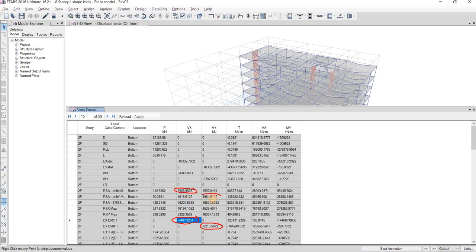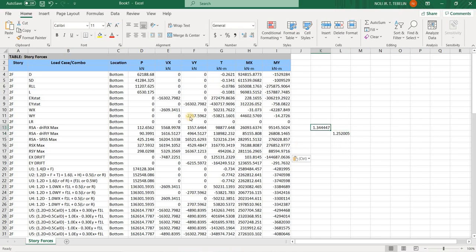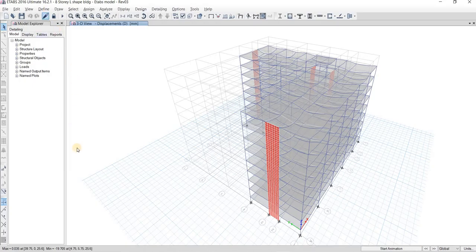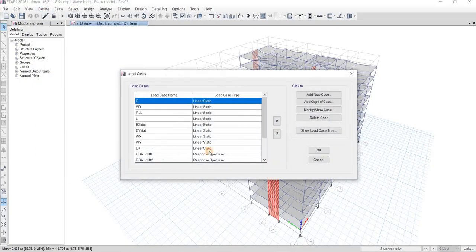That is my intention. Okay, that is why I am scaling. So the scale factor is 1.344 and 1.252.